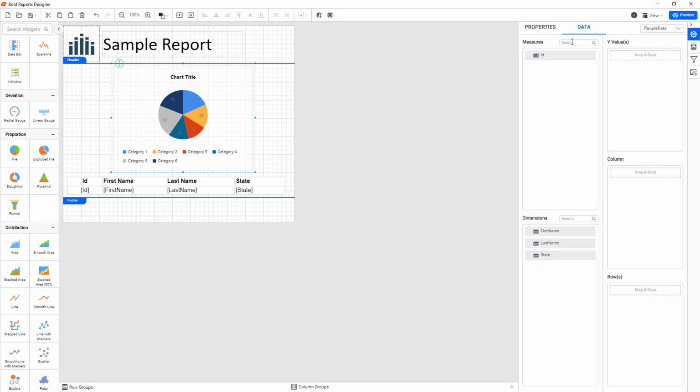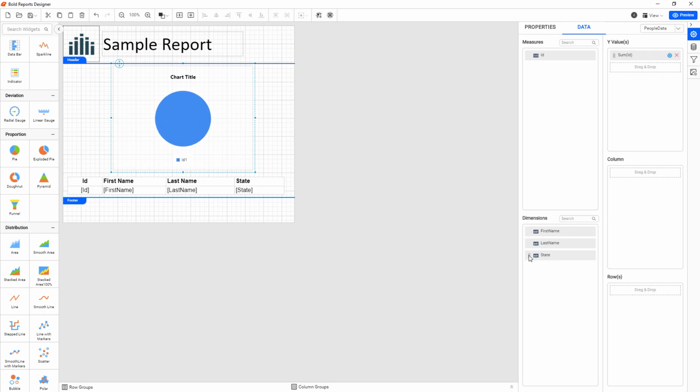On the data side of things, we have measures, where we can measure values, and we have dimensions. So these would be like, if you had a bar chart, maybe the X column, the Y column, or measures might be the actual thing you're measuring or looking at. So we're going to put in the Y value, we're going to put the ID, which is going to create a sum of the ID.